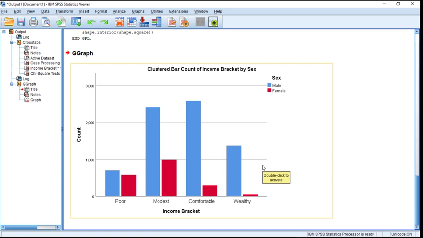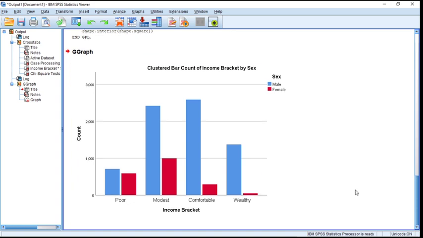And here is our cluster bar chart. So you can see there's more men in all of them. But there's relatively more females in poor and modest, relatively more males in comfortable and wealthy. You're going to probably have to pick different brackets. Please pick different brackets. Honestly, if you give me the exact same brackets I did in this example, I will give you a 0 on the assignment because that would make me grumpy. I really want you to think about what reasonable income brackets would be. That's the important part of this lab.